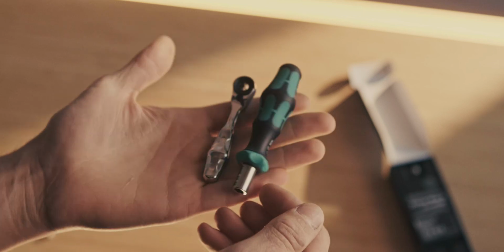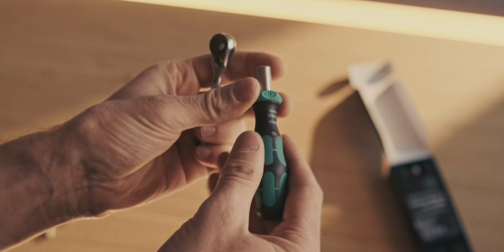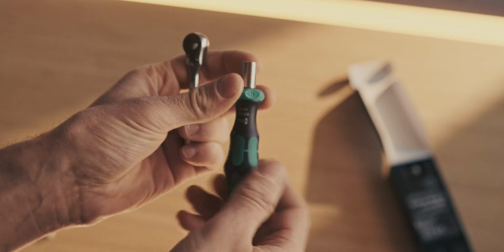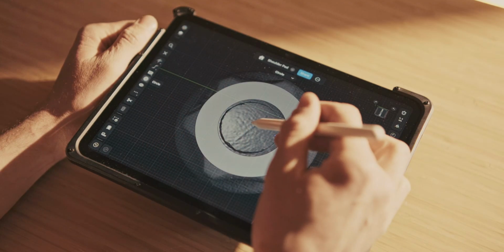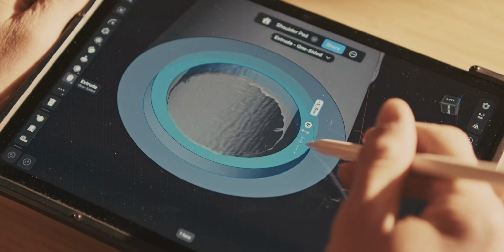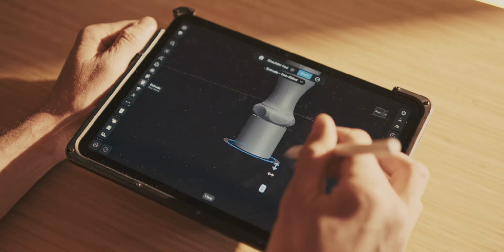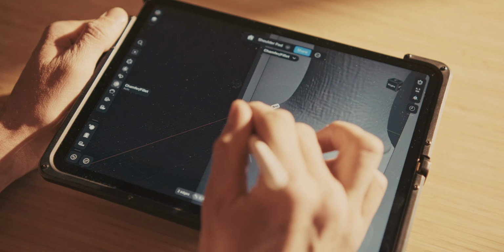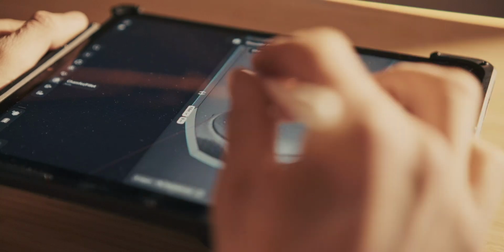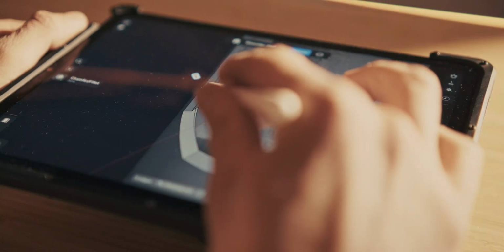Now, just like on the Wera Tool Check Plus, I'm complementing that little mini ratchet with the Wera 838 ratcheting screwdriver. Integrating the tools themselves was really quite easy, but what I was a little bit concerned about is how to get that shoulder pad the correct size, where if you guesstimate that in the CAD software itself, it's never going to work out. I thought about 3D scanning my shoulder, but I've tried that once before and it's really quite difficult to do. Instead of that, I went back to the plasticine method.